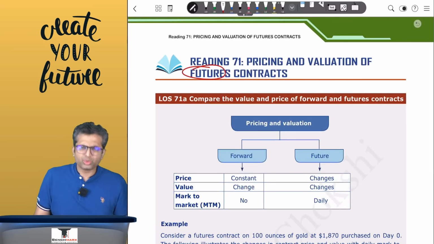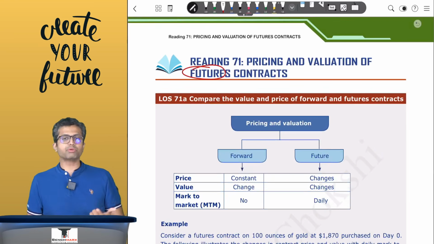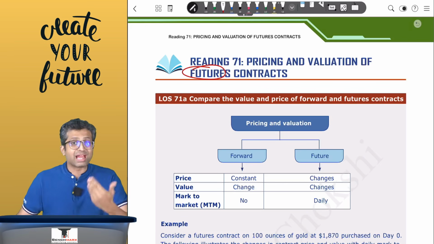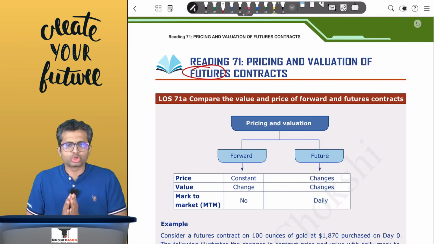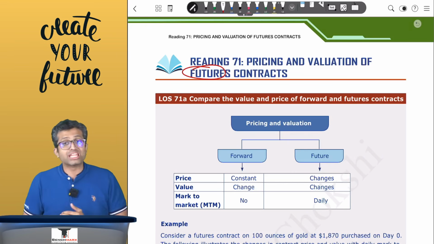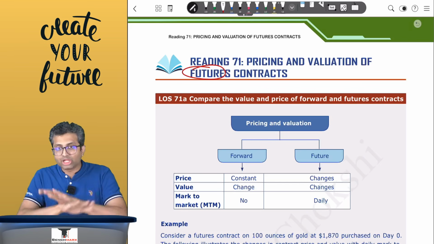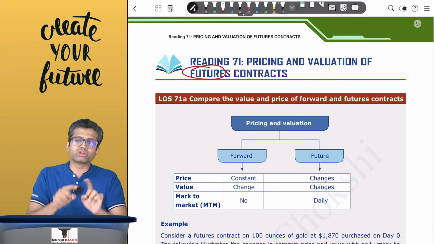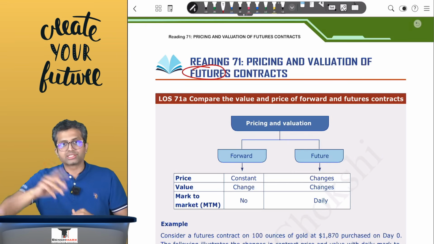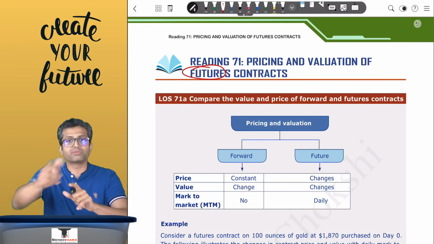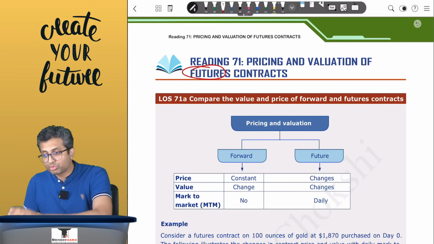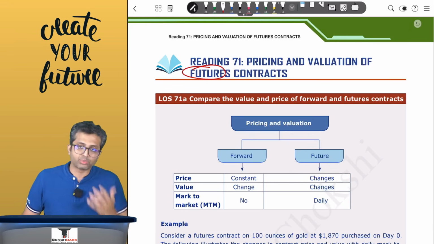Okay, next you will have the futures contract. The beauty of a futures contract is that it is priced daily. Like when you took a futures contract at, let's say, 80, you agreed to buy at 80 and the rate becomes 81, there is a 1 rupee gain. That 1 rupee gain will be handed over to you and the contract is deemed to be settled, and a new contract will be entered at 81. If the rate next day becomes 81.5, then another 0.5 will be given to you. The contract is deemed to be settled and the new contract is entered at 81.5.